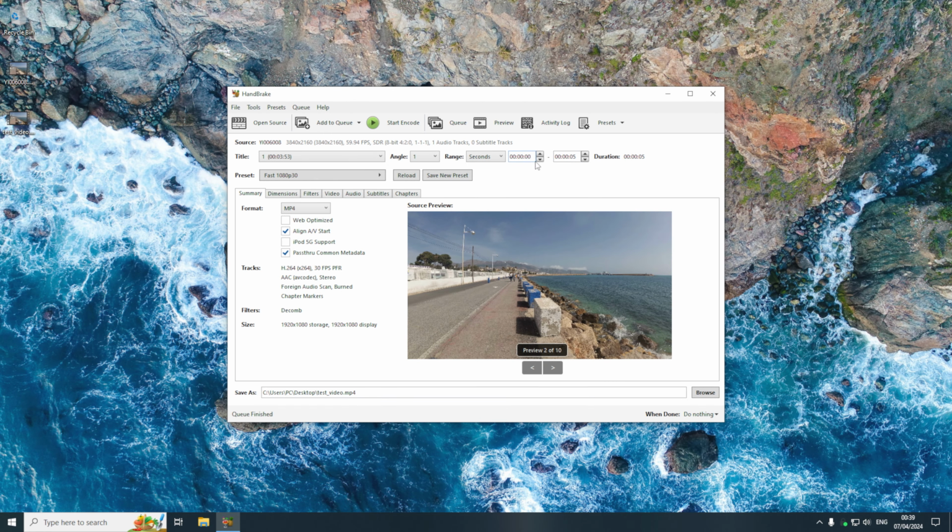So if you wanted to start it further on into your original video, all you would do is just increase the start time that the video will start at. And if all you want to do is make it shorter, all you have to do is reduce the end value. So if you just change the start and the end value, that will change what portion of the video will be exported. So guys, that's as simple as it gets.